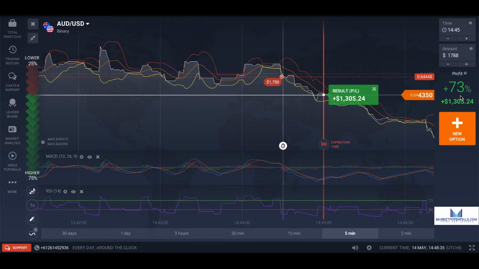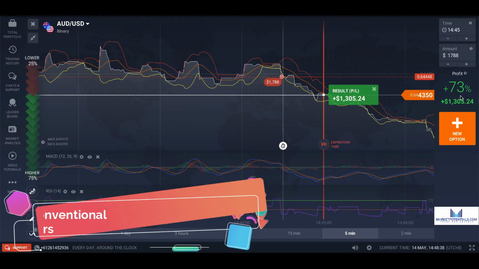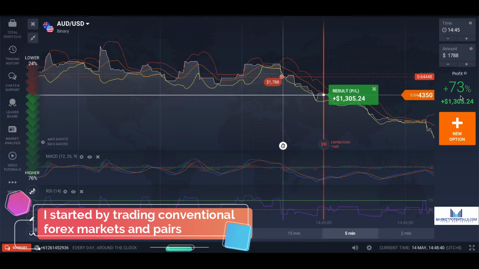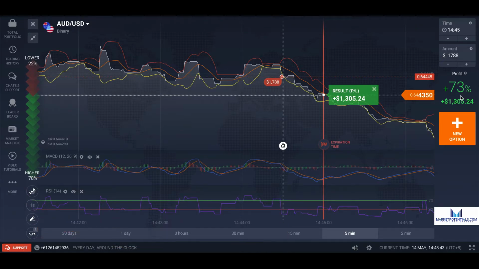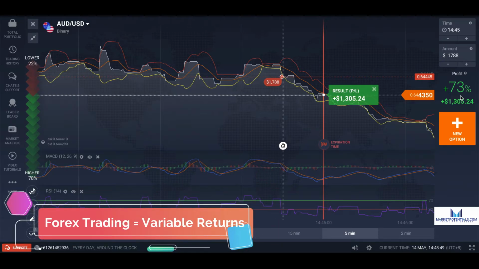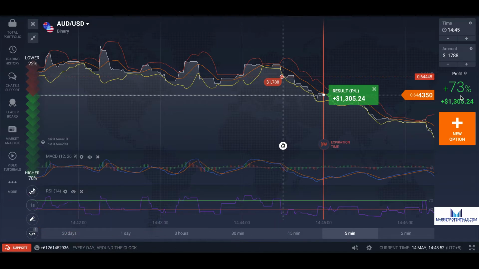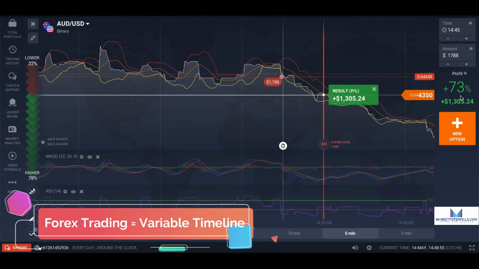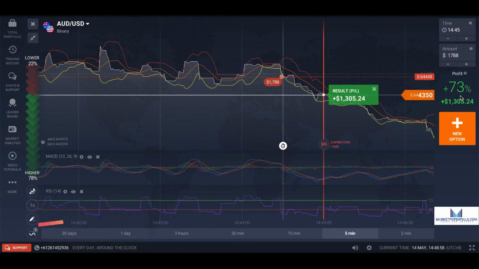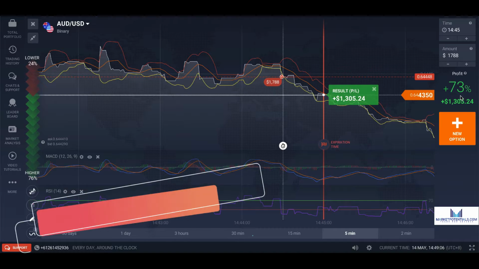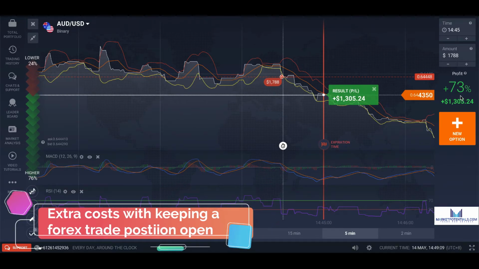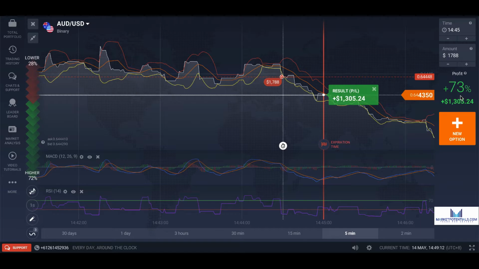Now, I started obviously trading Forex and stuff, but in Forex, the returns are often variable. Meaning sometimes you make 2%, sometimes you make 5%, sometimes you lose 10%, whatever. It's variable. You don't know how much you're going to make until the end of the trade. And the duration of the trade entirely varies. There's no way in hell that you can make that kind of returns in like 30 seconds like I just did here. In Forex, you often have to hold the position for hours, days, weeks, of course, all of which means that you incur an additional finance charge, a holding charge by the broker for holding the position open, margins, stuff like that. Now, all of that is not applicable in binary options trade.